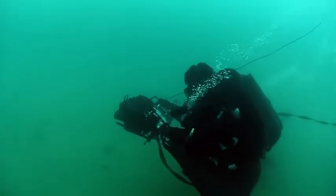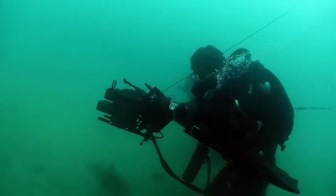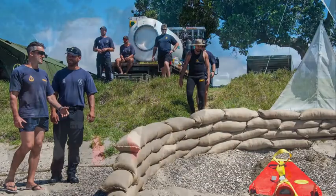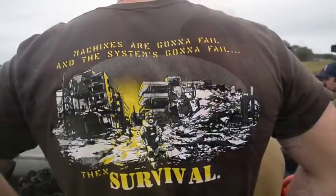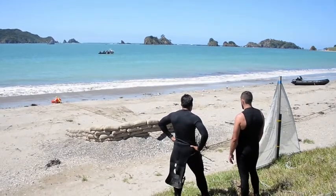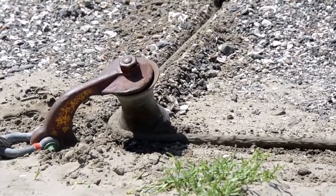Exercise Fulcrum is brand new. This is the preliminary to a series that we're hoping to stand on from here on out with the US Navy primarily, but we've also got people from the Royal Navy at Southern Dive Unit 2. We've got some Australians from the Mine Warfare Task Group, and really our focus is to continue training tactics, techniques and procedures with our coalition partners and hopefully build on the operational tempo in future exercises.